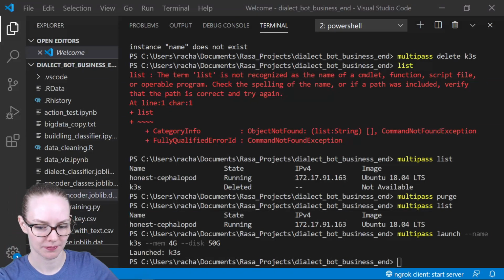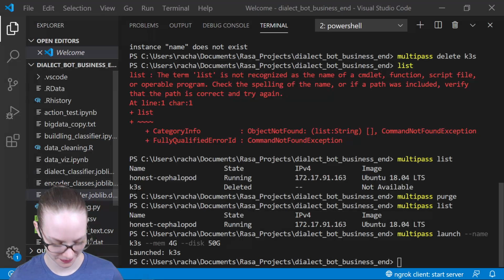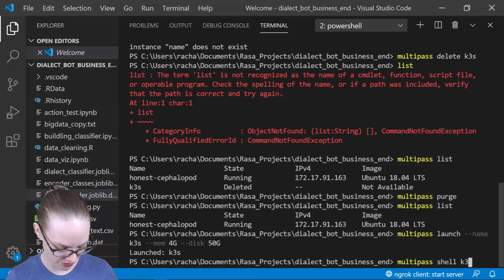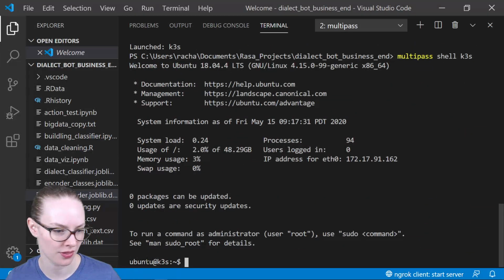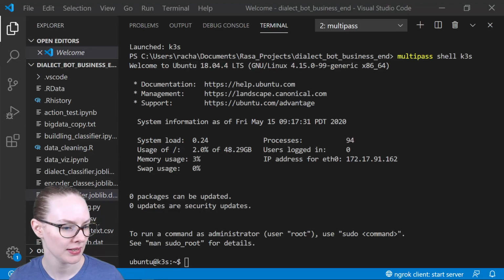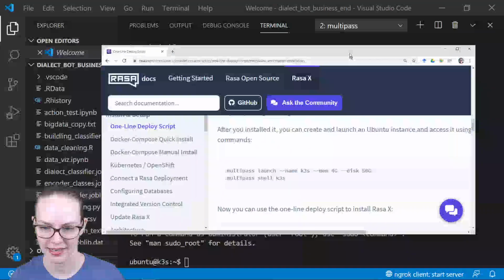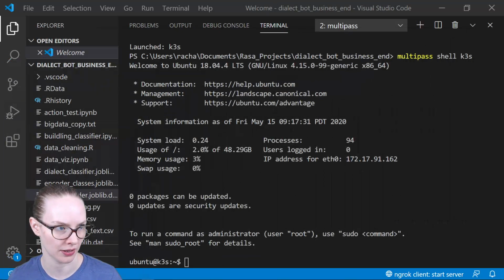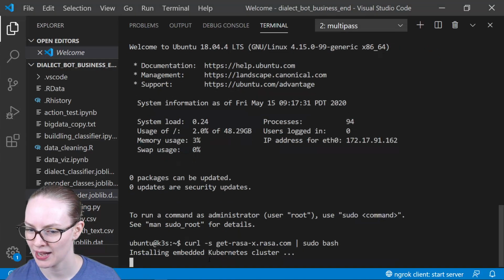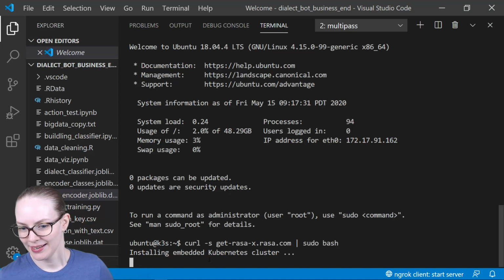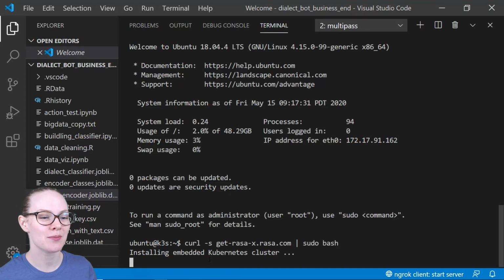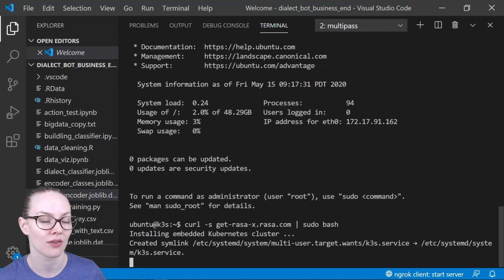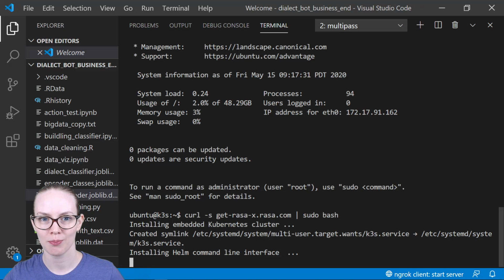All right, we are launched. Step 1, actually type in the terminal: multipass shell K3S, which will move us into the environment of our VM. And then, oh, I could have copied and pasted from there. All right, and now we have this one-line deploy script using Helm. So it basically does everything for us, and it'll take a little bit. It shouldn't take more than like 10 minutes, is my mental math. So it's 9:18 now. If we're not done by 9:30, things have gone poorly.